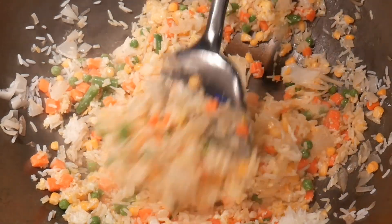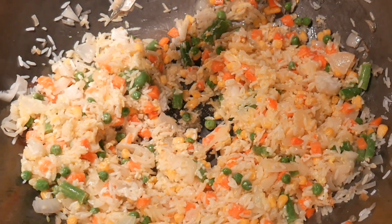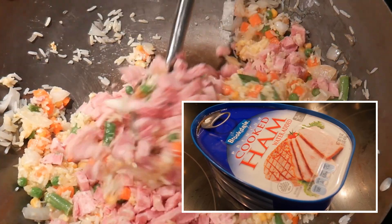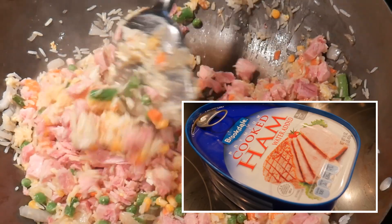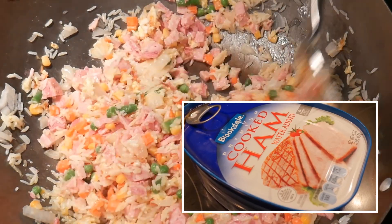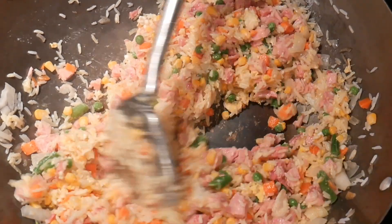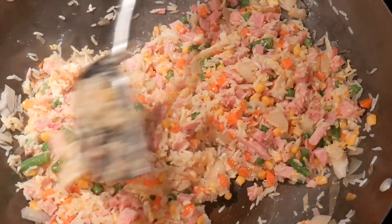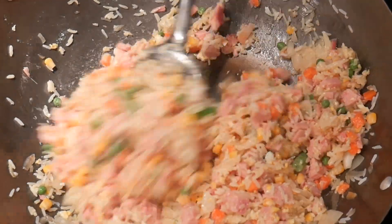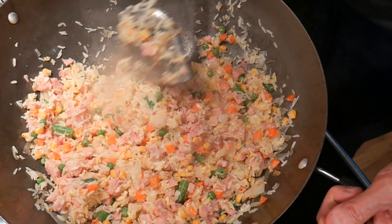This is a very efficient way to cook fried rice because you save the time for cooking the egg separately, using it instead to wrap around the rice. I'm going to make this a ham fried rice — it's one of my favorites. I love this particular ham for fried rice; it comes from a can and has a lot of moisture, making it better than any other ham I've used. I don't use it for anything else. I bought this ham from Aldi — it's very inexpensive, about three dollars for a one-pound can. I learned this fried rice when I was working in a Chinese restaurant as a cook during the year between my undergraduate and graduate school, and they used this method because it's very efficient.